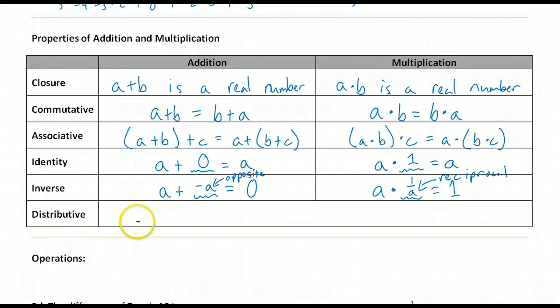And now the distributive property. The distributive property is a combination of both addition and multiplication. It says this. If I'm going to group two numbers together and multiply those two numbers by another number, I can do that in a different order and still get the same answer. I can take A times B and add it to A times C. And whether that A is on the left of my parentheses or on the right of my parentheses, I can still distribute.